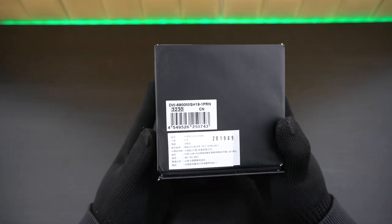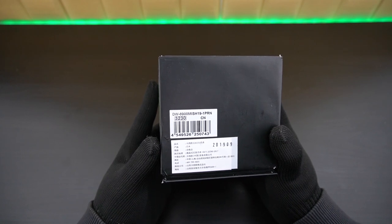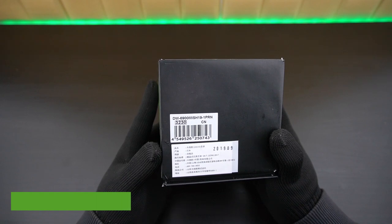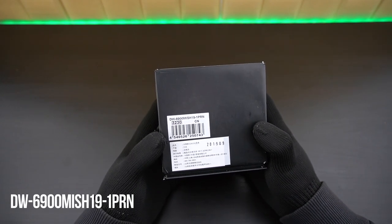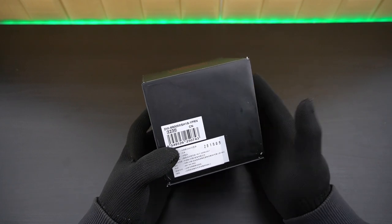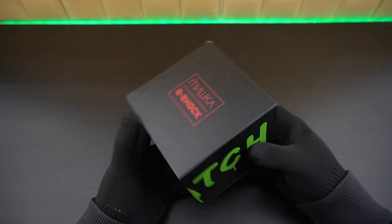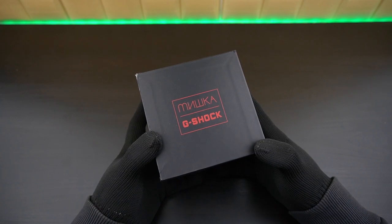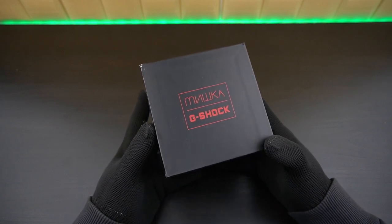Okay, let's see here. The model number for this particular release is DW6900MISH19-1PRN. The module is 3230. This particular collaboration was released about 6-7 months ago, during Halloween of 2019. So I've had it for a few months now, and I really like it. So I thought, let's do a quick video.